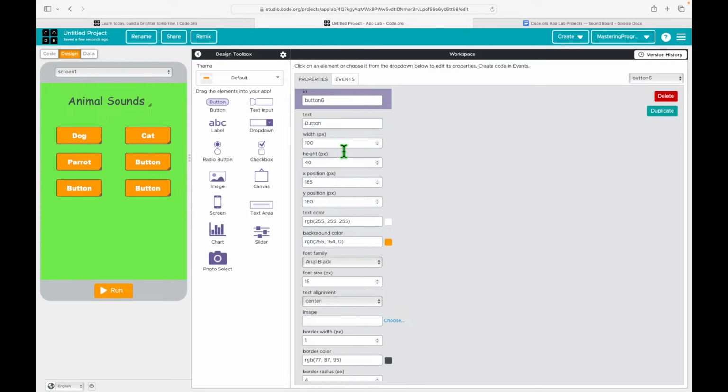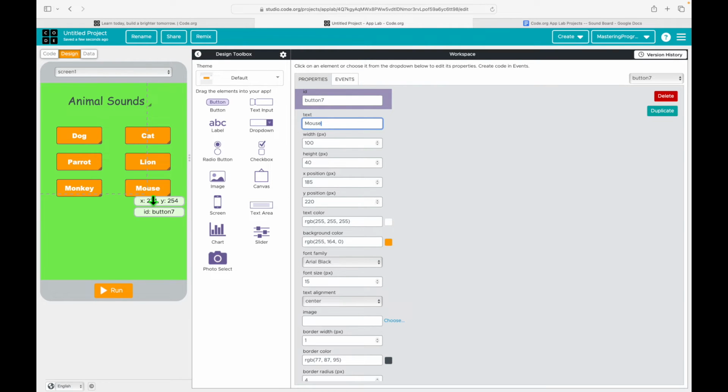We'll click on this one, and we can say lion. We'll click on this one, and we are going to say monkey. We're going to click on this one, and I'm going to say mouse. So now we've got 6 different animals that we can hear the sounds of. We've got dog, cat, parrot, lion, monkey, and mouse.